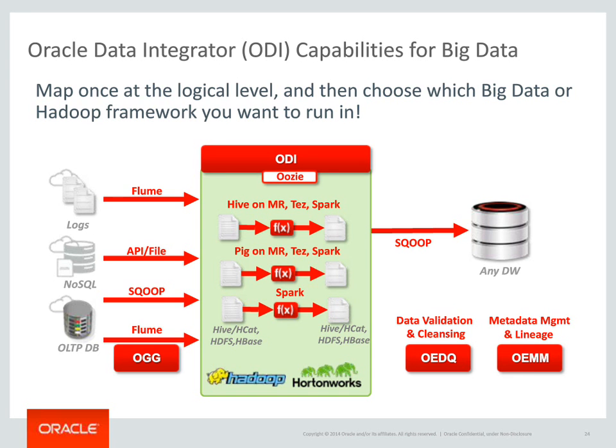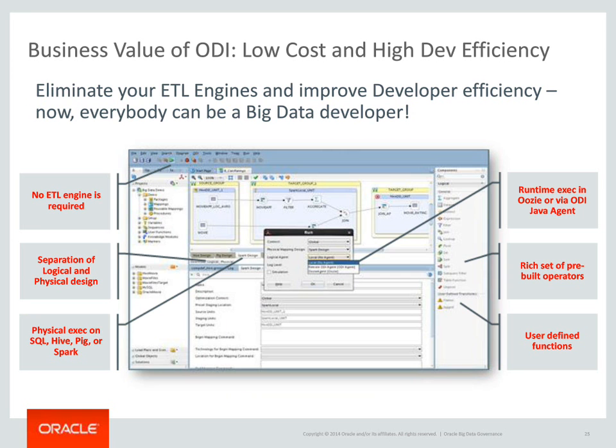And I wanted to show, I realize this screenshot's a little bit difficult to see, but for those that are looking at it on a big screen, what I'm pointing out here is this little icon with the green arrow. When you execute the runtime for ODI, what we're actually doing is we're pushing down and generating code, and this could be Hive queries, and we support Hive on MapReduce and Hive on Tez. This could be Pig infrastructure executed in a variety of ways. This could also be Spark infrastructure, and importantly, there is no deployment of ODI where the data has to flow through some proprietary code that Oracle has for Oracle Data Integrator.